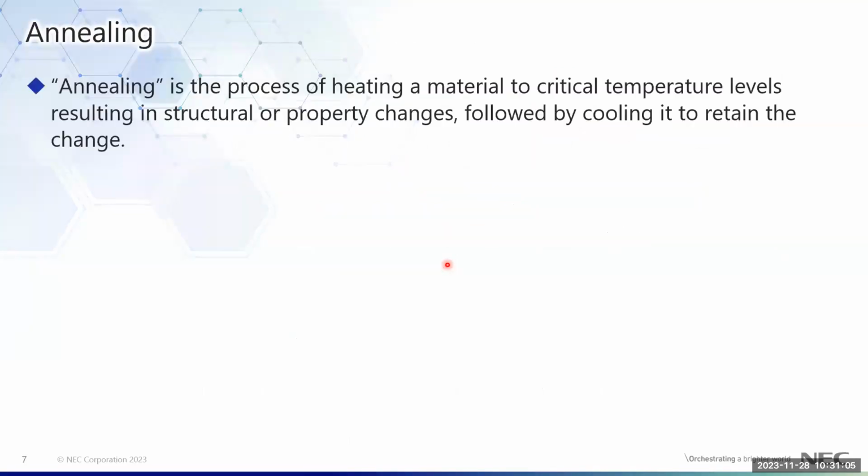Great. So we talk about annealing. What exactly is annealing? The word annealing comes from the process of metallurgy, where when you're forging swords, you take a material to a level of critical temperatures, which result in structural or property changes. You know how when you're heating a metal, it goes red hot, and then you do something to it and you let it cool down so that it retains the change. This is the concept of annealing from metallurgy, and that is also what we are using at the quantum level. It's an analogy, but it works exactly how it is.